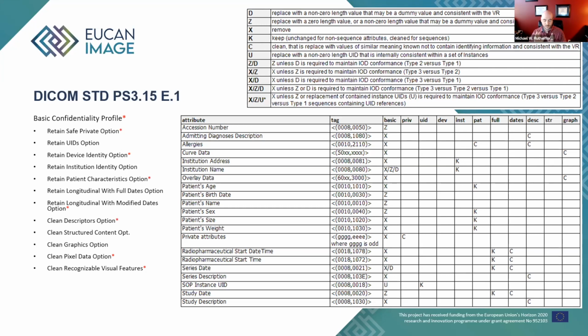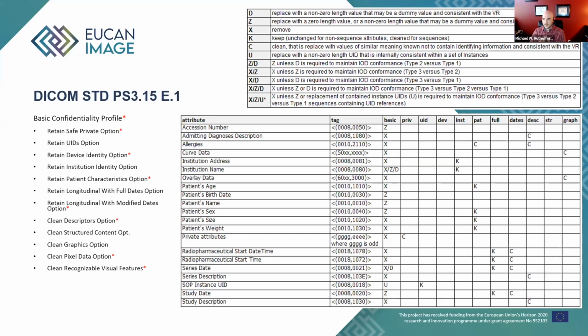But in my experience, we found PHI in places that you would just never expect it to be. So it really needs some extra human in the loop to make sure that you're able to catch these elements. The default behavior for the basic profile is to require removal or replacement of all textual descriptive attributes, along with data elements that are known to be direct or indirect identifiers, as well as the removal of all private elements. Private elements are elements that can be inserted by machine manufacturers, they're not so well documented, so sometimes those are a bit of a black box. Additional elements can be removed, replaced, retained, or cleaned based on various named options outlined in the profiles.